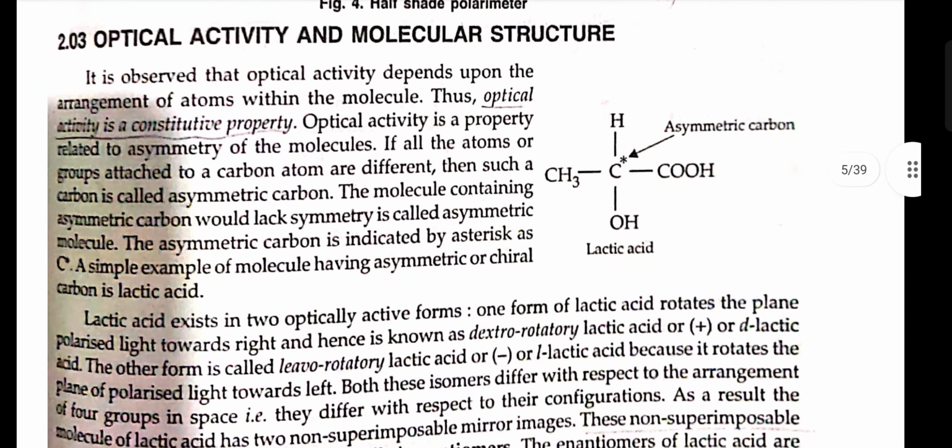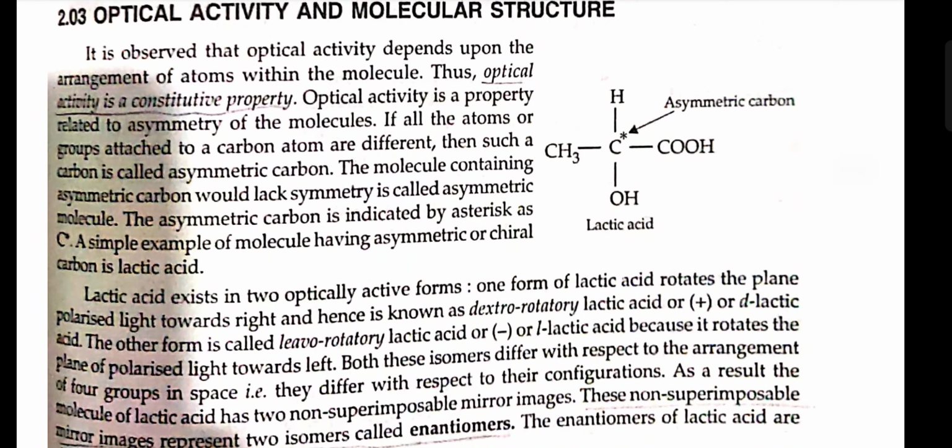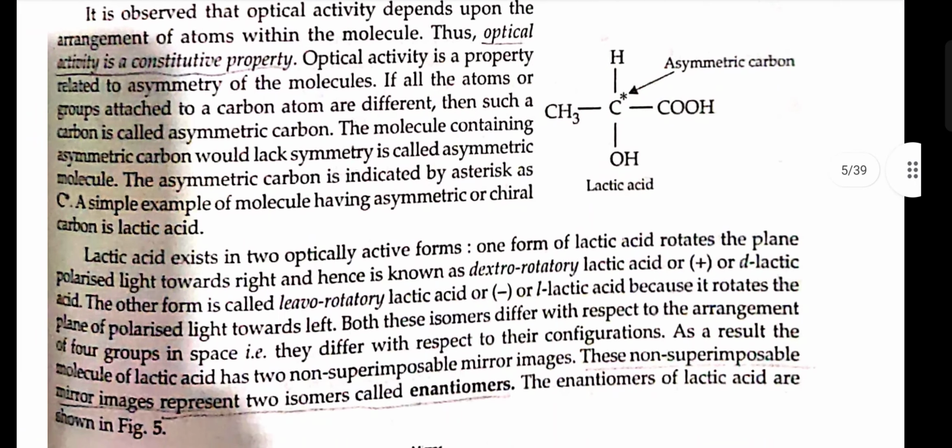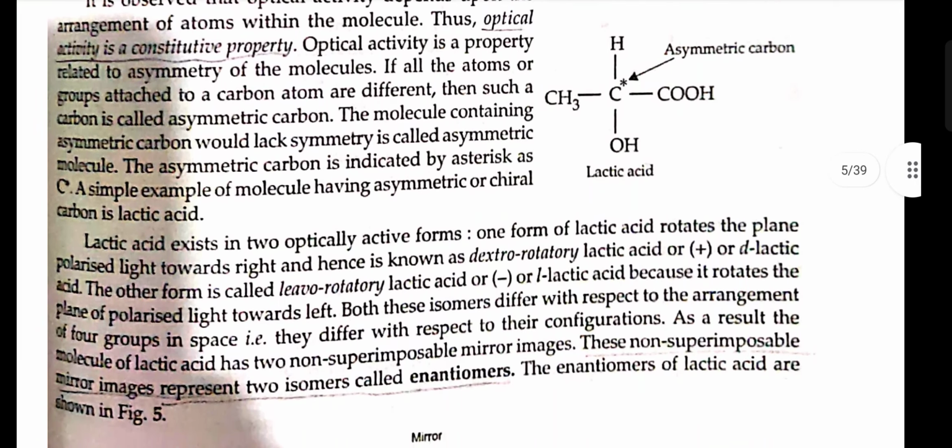Optical activity and molecular structure. Optical activity is a constitutive property, so it depends on the arrangement of atoms around it. Normally, compounds which have a chiral carbon atom are optically active. Like as shown in lactic acid, the carbon is an asymmetric carbon arranged with four different atoms, so it is optically active.